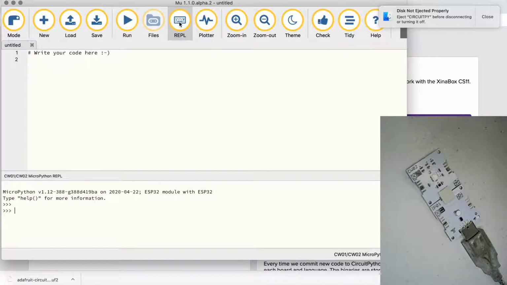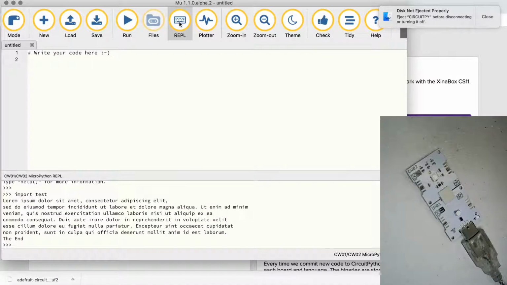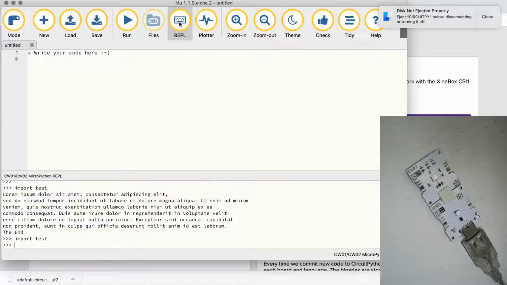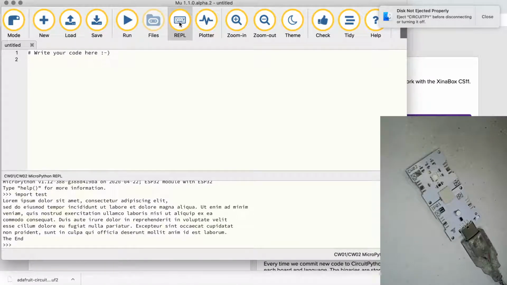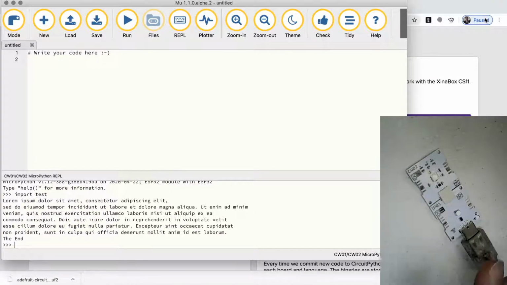Start this one here, and now, similar to before, I can say import test. And you can see it runs test. It runs it with that text file I have. So we have a program running by dragging this over. Now I'm interested in whether I can do import test again. I can't. In this case I also have to reload. So I did that with Control D, import test, and it worked brilliantly again. So that is the way it works on these devices.